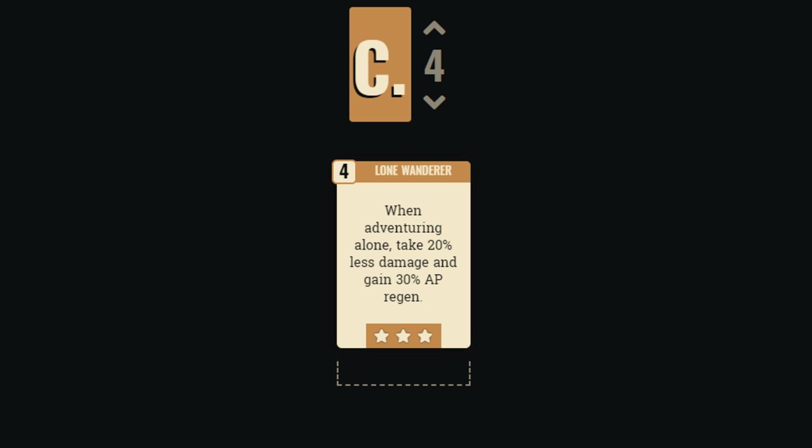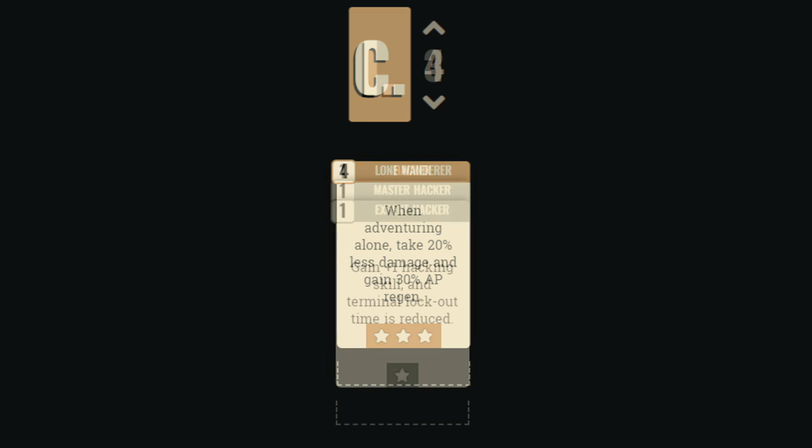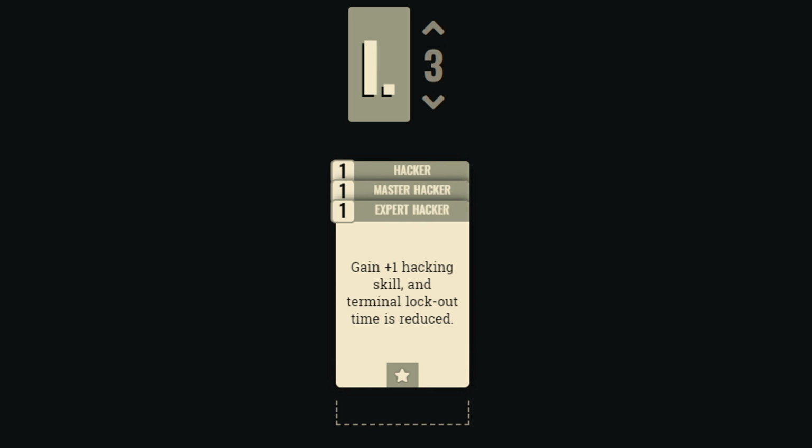So if you're in a group, you can slot in the cards that give you the bonus for the group. But when you're adventuring alone, you can stick this in here. In either case, you'll want about a 4 in charisma. So moving on to intelligence, this is basically going to be exactly the same as perception.